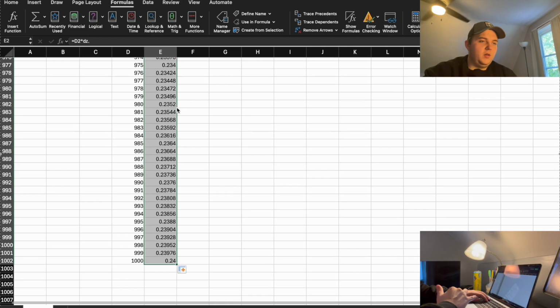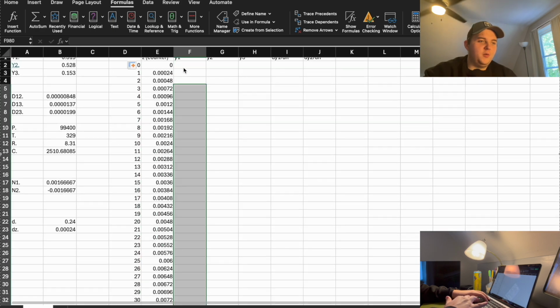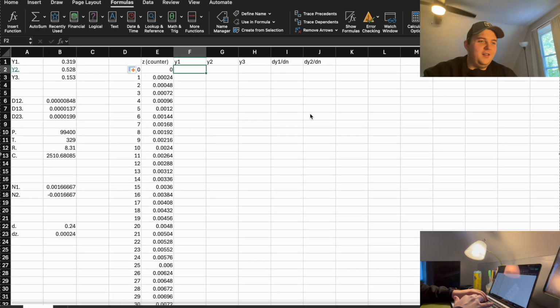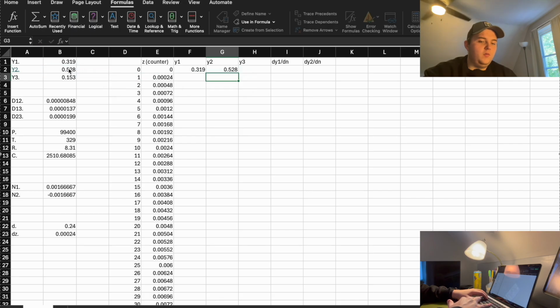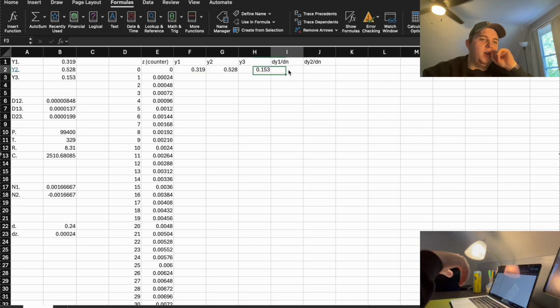Yep, okay, so it goes all the way to our 0.4, and that means we did do the formulas right because it worked. And then our y1 we can just set equal to b1, oops, I always do that in Excel, equal to our y2, hopefully this doesn't screw stuff up later too. Okay, so there we go, we have our first thing set up. So now we can get started with our dy1 over dn.